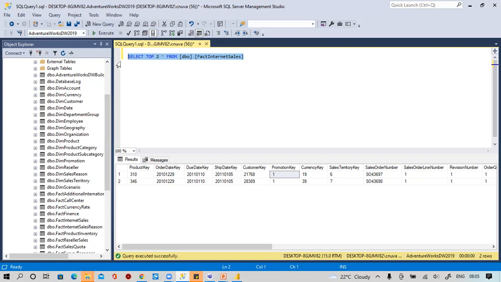How can I get the product information? Where can I get it? Okay, I see there are multiple product tables. Which table do I have to use? You can go through it and try to understand what's going on in the back end. If business analysts are also there, how?